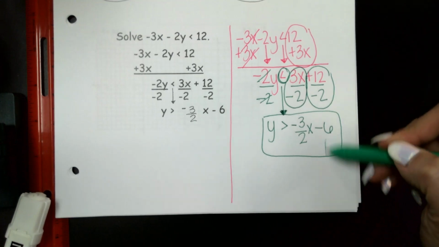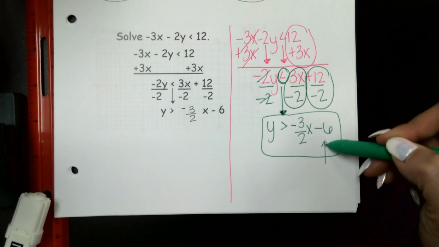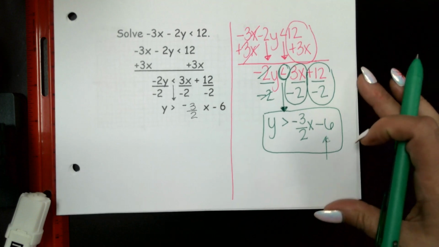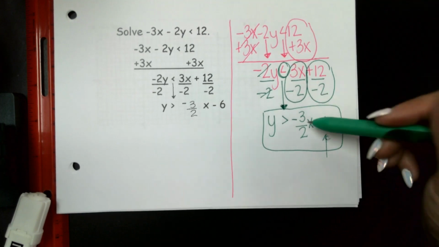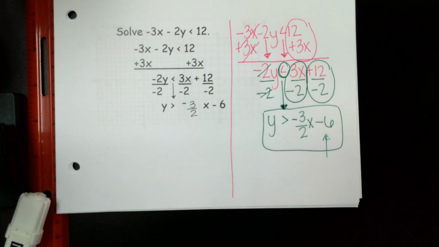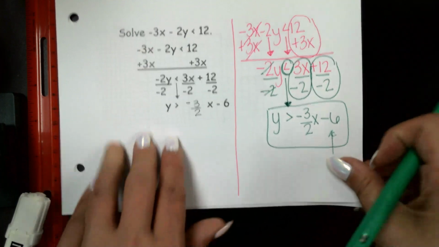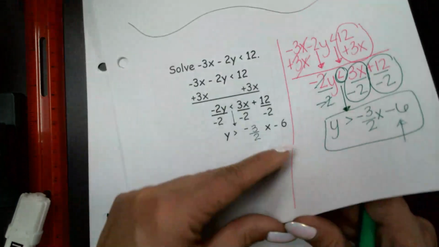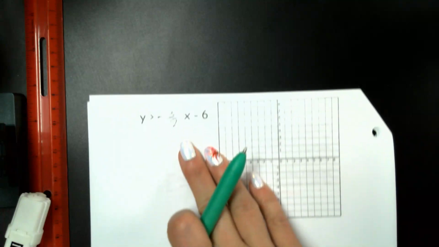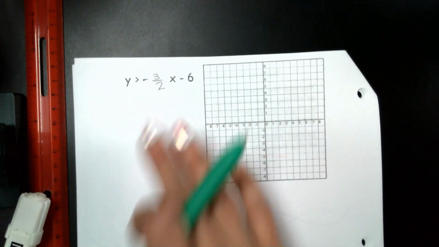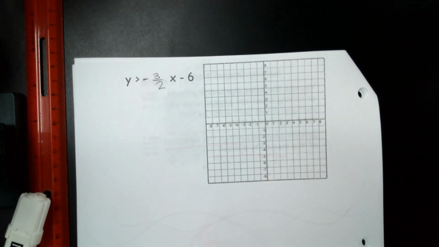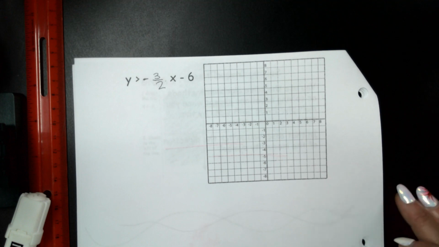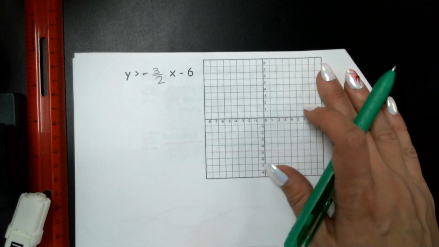I would plot my first point at the -6 on the y-axis, right? We'd start here, and then we'd go down right till we ran out of room. Okay, flip it over. I think we're going to do 4 problems together. We're going to go ahead and graph the one that we just solved, and then there's 3 others we're going to do, and then that'll be the end of your notes.